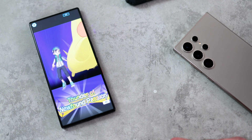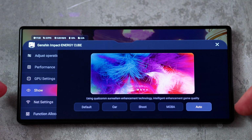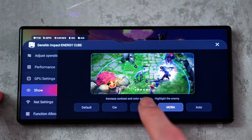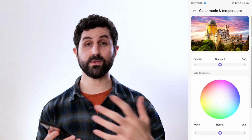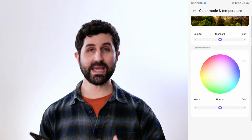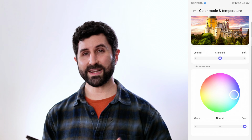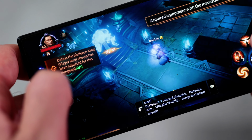With a customizable refresh rate of either 60, 90 or 120 hertz or just auto refresh rate, it's nice that you have control over that. And you also have a lot of customization options when it comes to how the picture looks. Either in the game, you can customize it game by game, so make one game really nice and vibrant and another game a little bit more pared back, and within the display settings, so your day-to-day interface looks a little bit subdued. It's an OLED display as well, HDR technology, so blacks are endless, inky, beautifully deep, as are darker colors, and highlights look really, really vibrant.